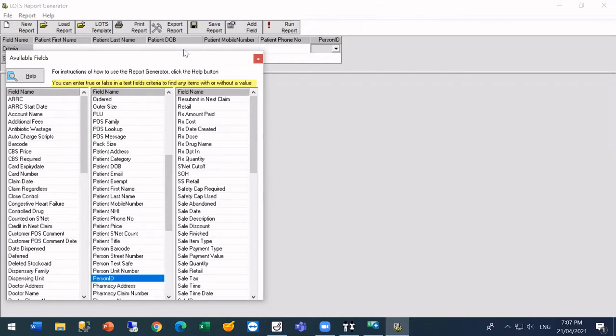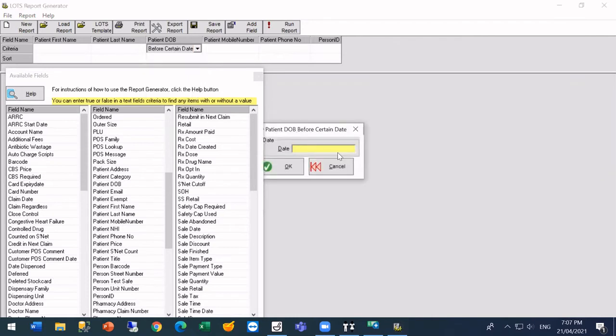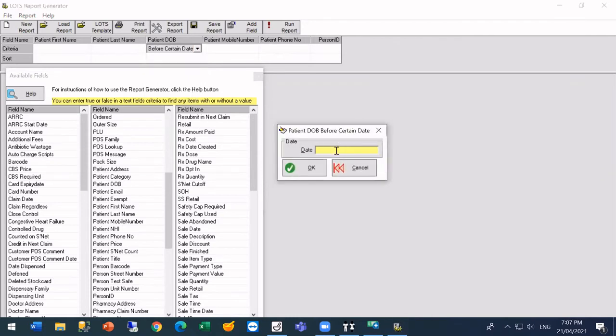Right, so then I can set criteria for the fields that I selected. I can choose the date of birth to be before... I can't remember, sorry, need my calculator. 56? 56.